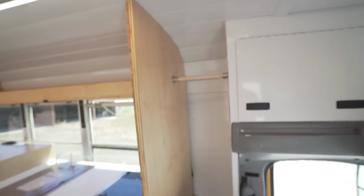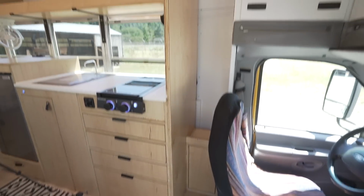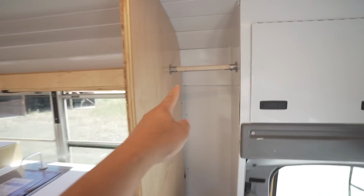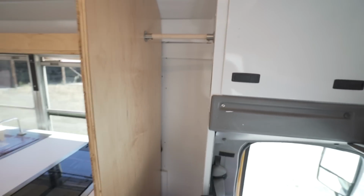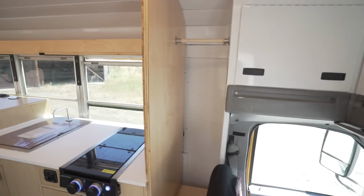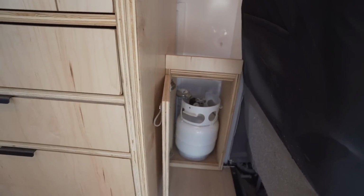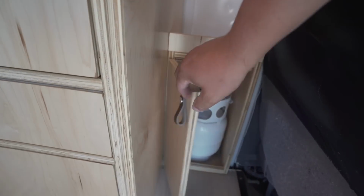Now, right here is kind of a little divider wall behind the driver's seat, right before it goes into the kitchen. And we just have a little closet dowel right here, so you can hang some coats, things like that. Having that little bit of hanging storage really goes a long way. And then down here we have the propane tank. It's really small and you can just turn it on and off, and you know, it's fine in our opinion.